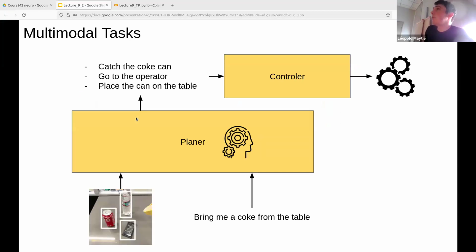And the way it is done, it is mostly with, again, transformers. You have images and an instruction, you pass this to a planner. Usually the planner is a large language model, and it will output some steps to perform the action with respect to your current state. The current state is represented by the image, so what the robot sees. And then the controller will just tell the motor of the robot what is the link between catch the can and, for example, grab it, so action the arm like this. It will just translate this to motor action, basically.